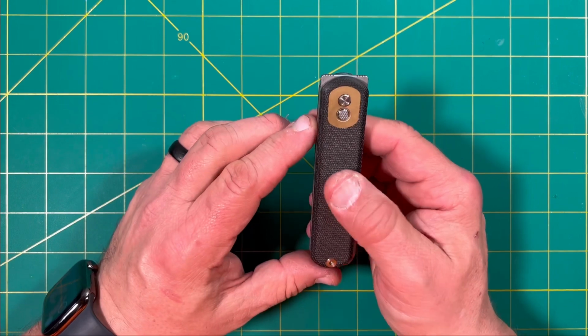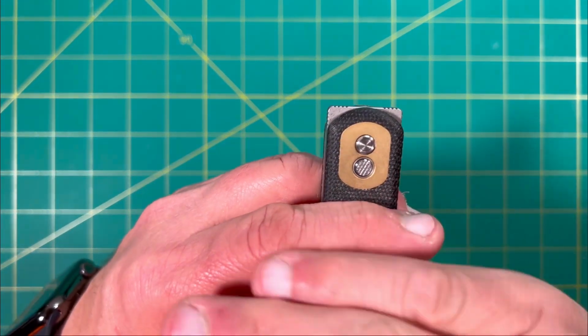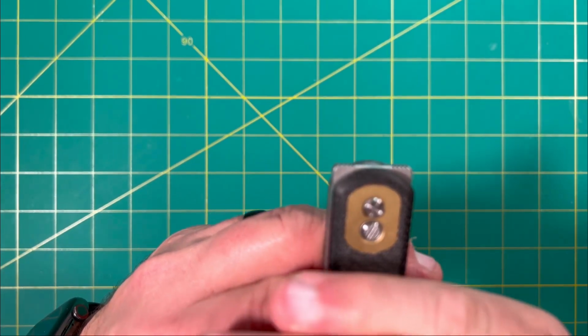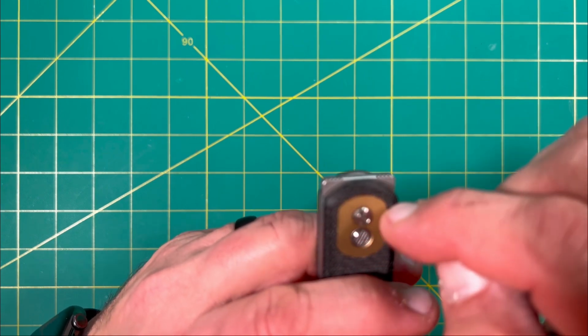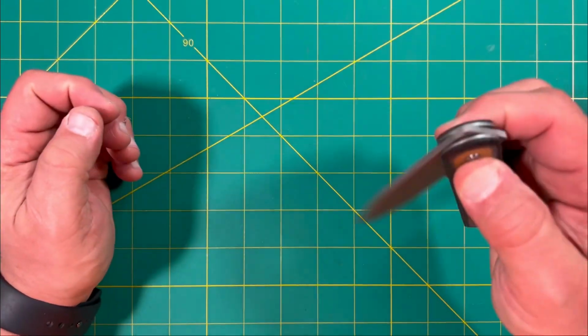So it's called a Corgi, and I was trying to figure out why they would call it the Corgi, but if you look at this right here, you can kind of think these are the ears and the mouth and the nose of the Corgi, right? And the eyes are maybe over here in the line. So I'm guessing that's where they went with it. I thought that was really cool.